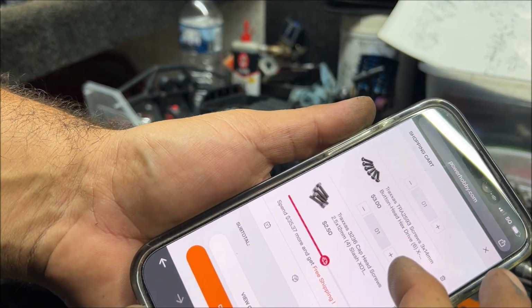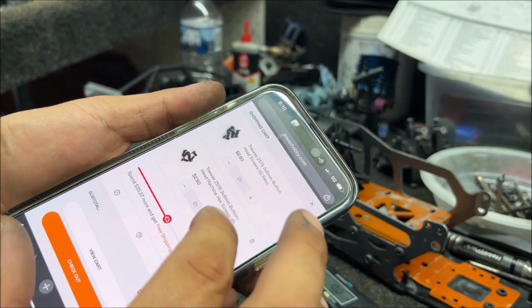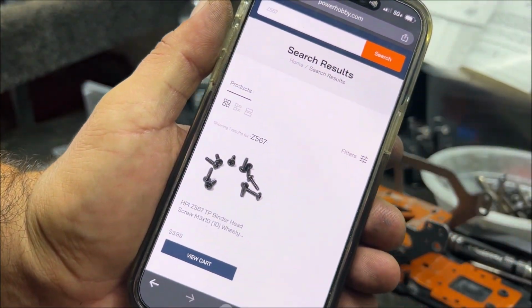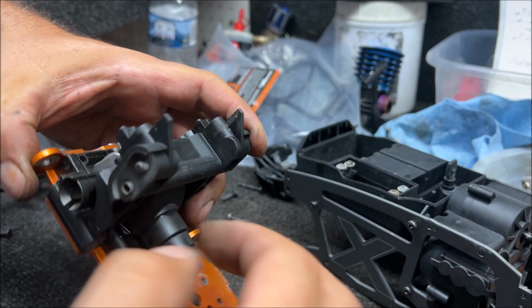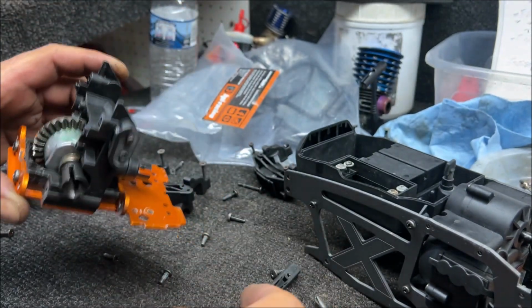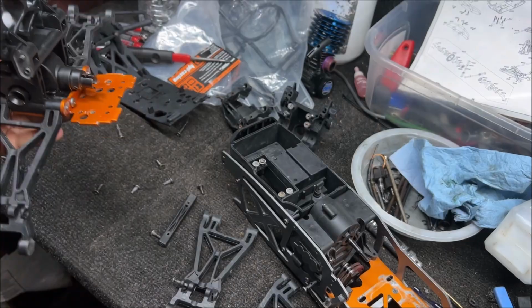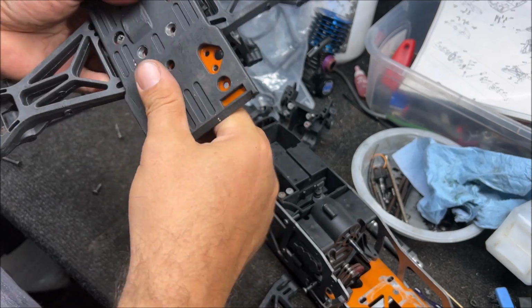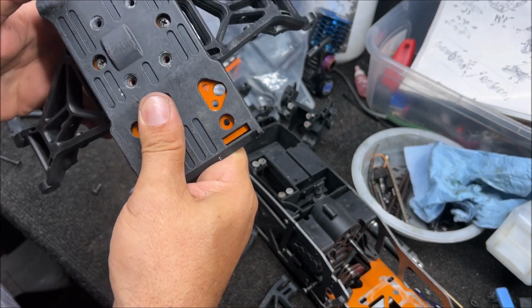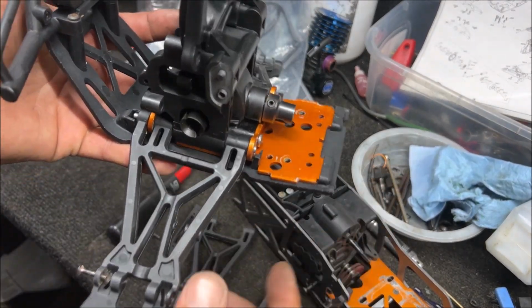So let me see if I ordered these. I did not have them in my order yet. Man, that's actually why I'm out here right now messing with this, to get this order right. All right, now we got them. So the gearboxes on the front and back are the same. They're just opposed. That's why they only show one picture in the book.